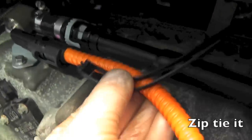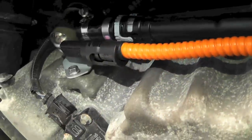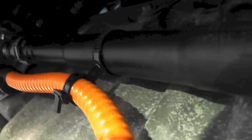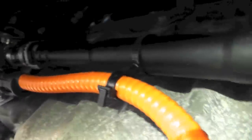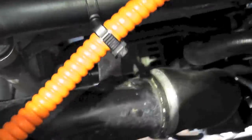Now it says to attach it over here, just like that. So it's all done, all routed.